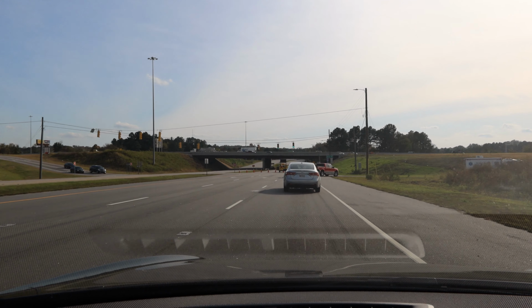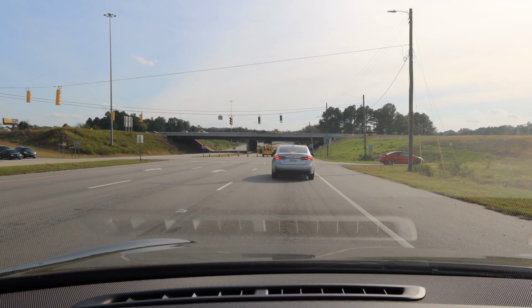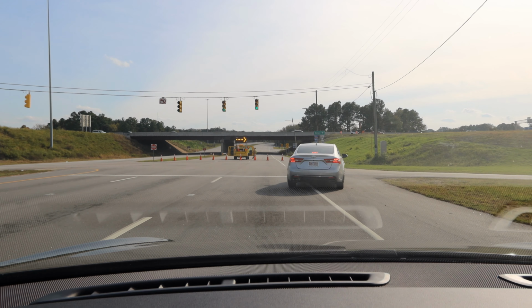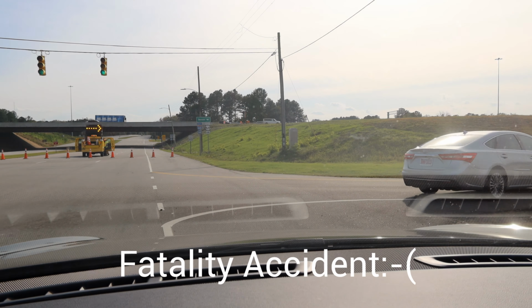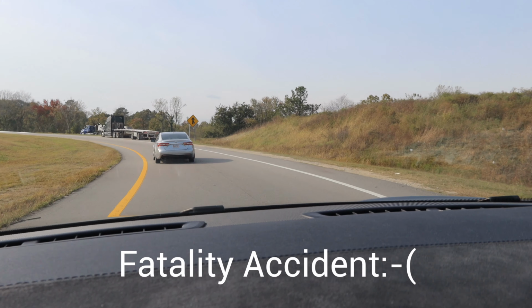Wow, we came out of Raleigh on Hammond Road and they are forcing us up onto the belt line. I have no clue why they are doing that. Car in front of me, you don't have a choice, so how about you go sooner than later? He's not giving us a choice.